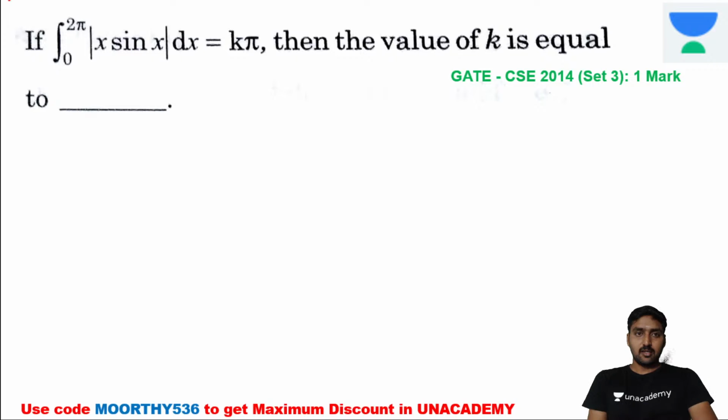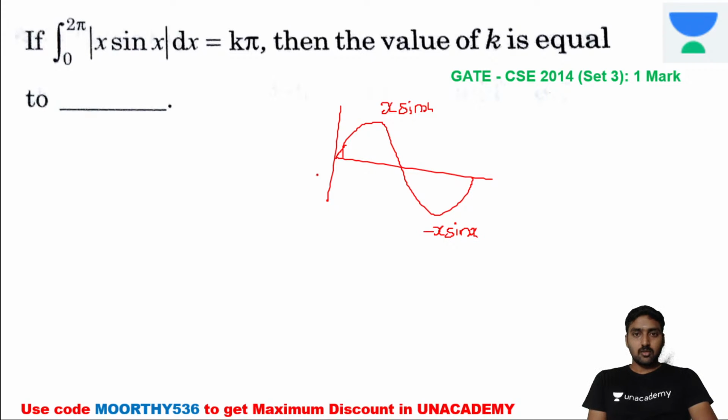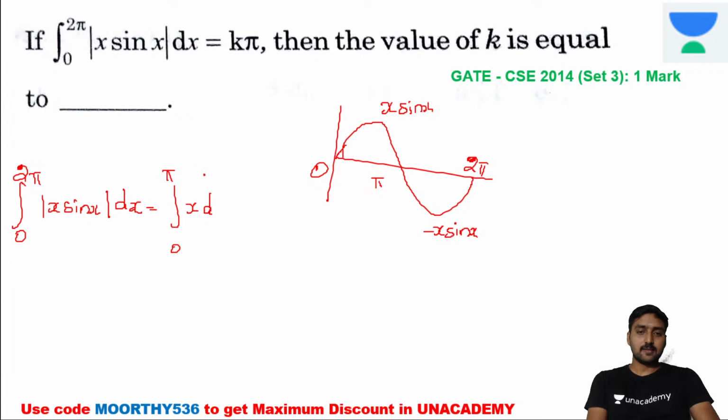Here the modulus of sin indicates that we have both positive and negative loops in the sine. Here it's positive, x into sin x, minus x into sin x. Now the loop is split into 0 to pi and pi to 2 pi. So how are we doing the integration for 0 to 2 pi of modulus of x into sin x into dx? In this question, how are we doing this process? Listen. Now integral of 0 to pi x into sin x.